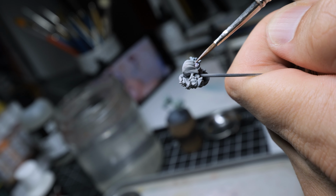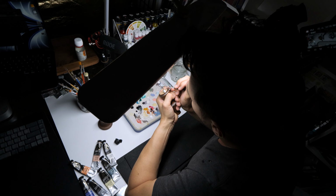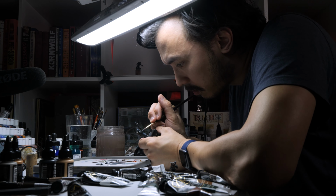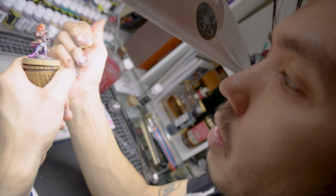Well, brush control firstly comes from creating stability. We need to get ourselves into a proper position so we can paint as easily as possible. The first thing we want to do is get ourselves into a very stable position. Okay, what are the stable positions that we can do? Firstly, we can paint like this. Both elbows on the table, holding a miniature holder with our mini in it, paintbrush, applying both our hands together, and kind of using one hand as a means to support the other hand.